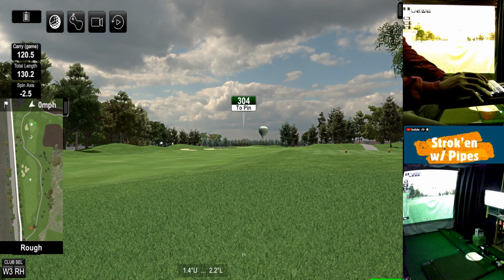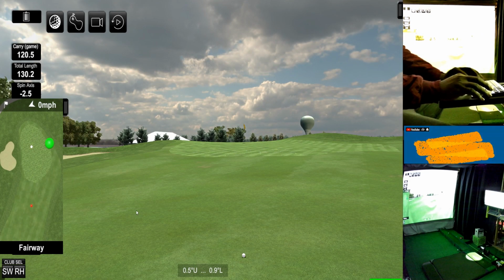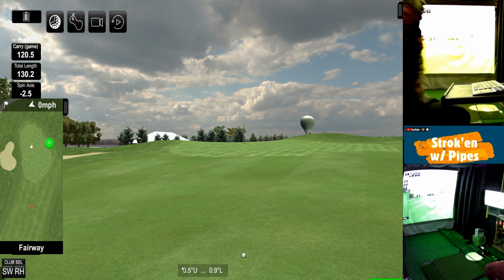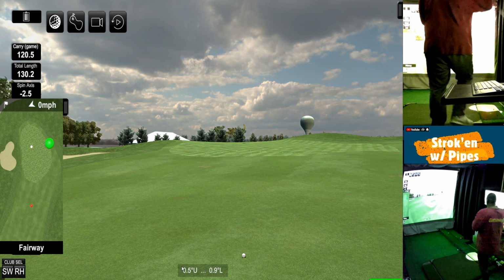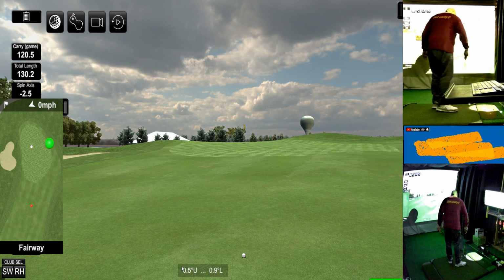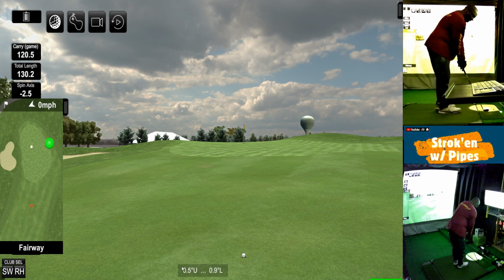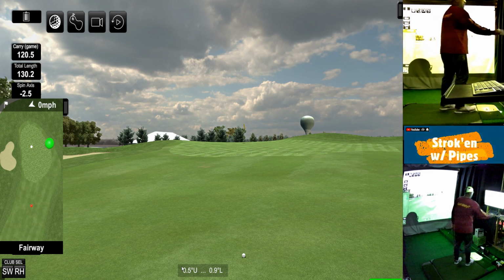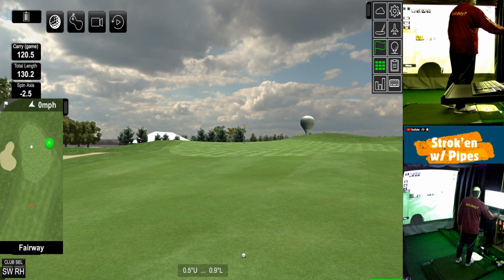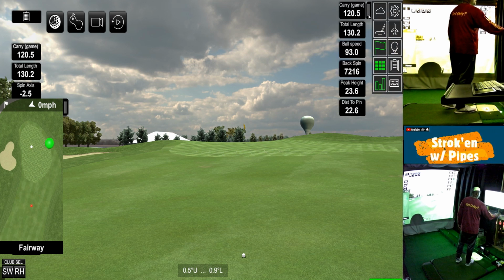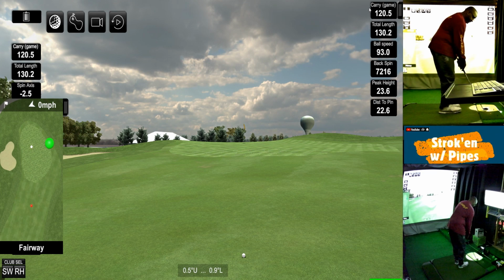So right now I want to work on this little chip. Boom. Drop me right there. Now I can just sit here and hit this shot over and over and over and play. One of the best things about GSPro, especially if somebody is coming here, is dropping a ball anywhere on the course, on any one of the courses that you have, and doing some practice like this.